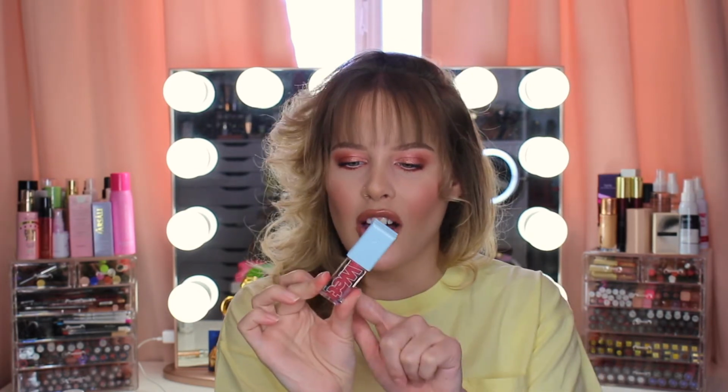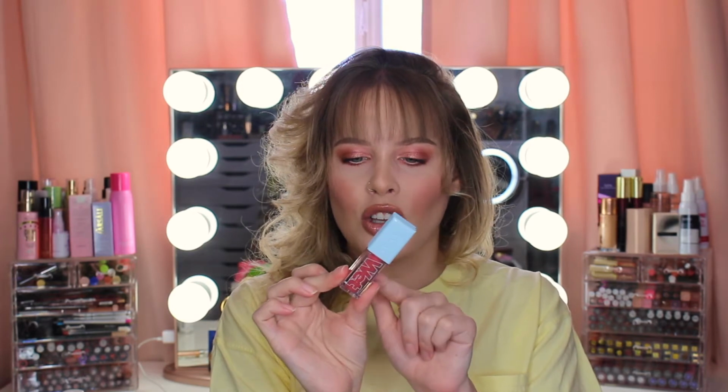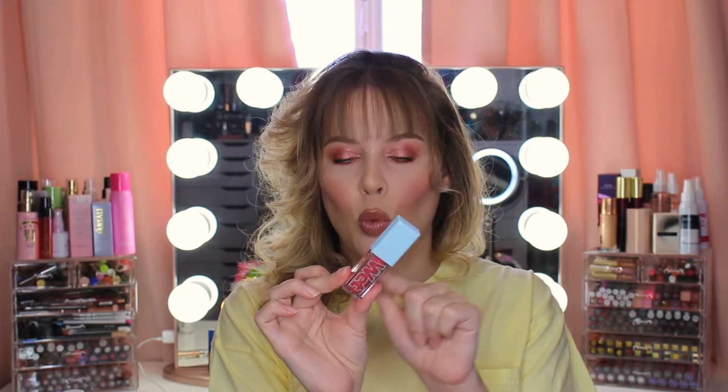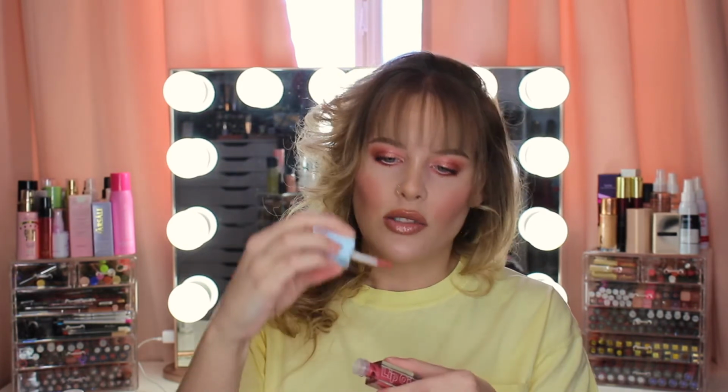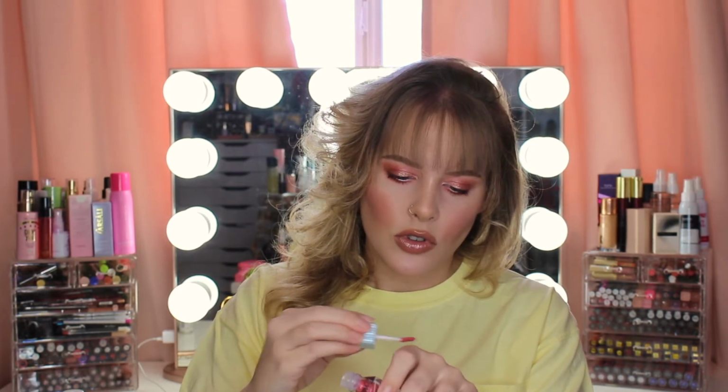And like, look at this packaging. I took it out just to look at it. Look at that. It's like super unique. I don't know why, but it just reminds me of summer. I love that the packaging is like a clear acrylic and then it has wet written on it in white. I don't know why, but I think this packaging is one of my favorites and it's so simple, you know? Let's see. Okay, so it is kind of like a curved slanted doe foot. Ooh, it looks really pretty.